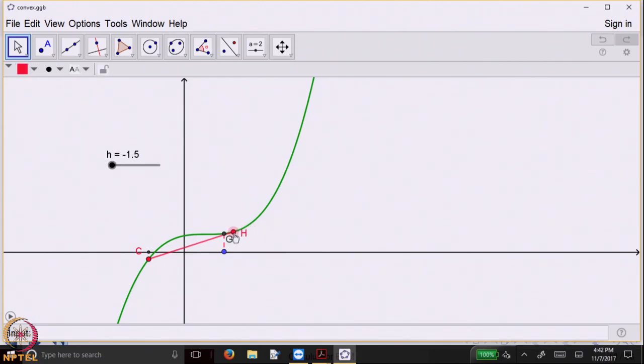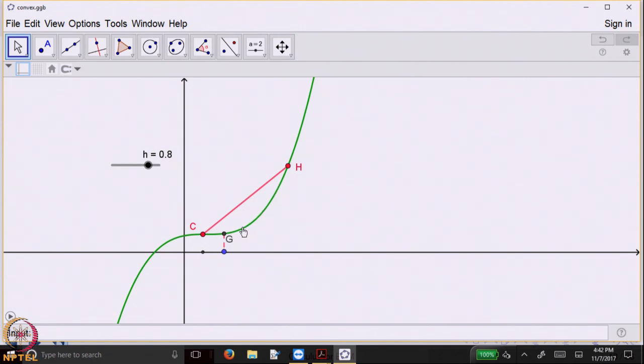So, what we are saying is that in this graph, there is a point which separates out bending towards and bending away. So, what is bending away? Bending away means that the line joining any 2 points on the graph should stay below the graph of the function, and saying that it is bending towards is saying that if I take 2 points on the graph of the function and take the line joining them, the line joining will stay above the graph of the function.